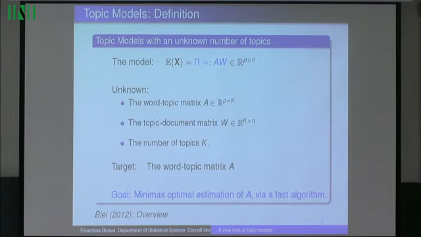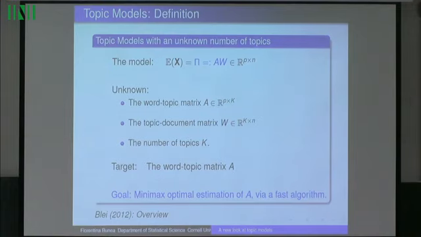So, if you will, we don't really believe that the model holds. Perhaps an approximation holds, but even if we believed that it holds exactly, it's a little unreasonable to also think that we know the number of topics. They are just a construct of our mind. So, let's not know them.